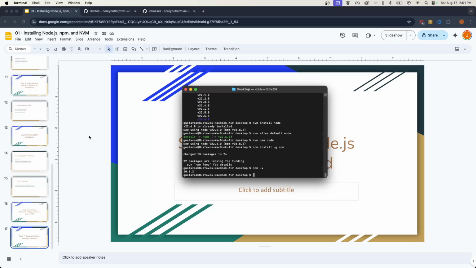Now, there is a way to install the long-term support versions, otherwise known as LTS version. So if you prefer to work with a stable, long-term supported version of Node.js, you can install it by specifying the version name or number, by running the command of nvm install --lts.